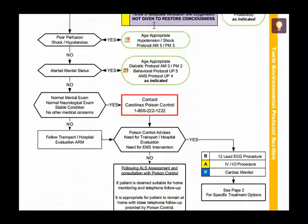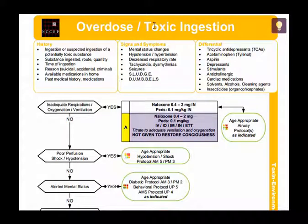And next is overdose toxic ingestion. This is TE7. And again, this basically shows that naloxone can be given by any certification level, from medical responder and higher, and the naloxone can be given in any format, whereas normally they don't allow IM injections to be performed by medical responders. For naloxone, they're allowing anyone to perform an IM injection. Although they're not regulated quite the same way, they're allowing police officers to give IM Narcan, just because some of the Narcan kits come with the IM injectable form of it instead of the intranasal form, which is what we usually recommend, because both of them have essentially the same absorptive rate.